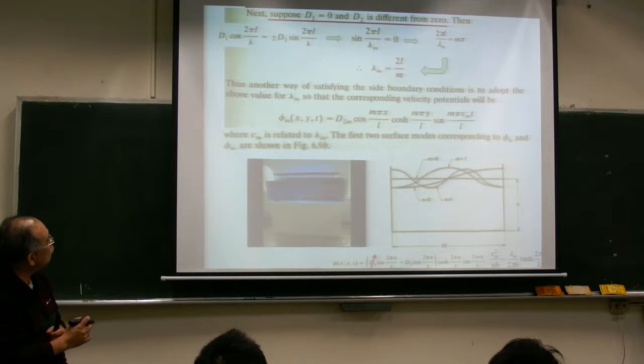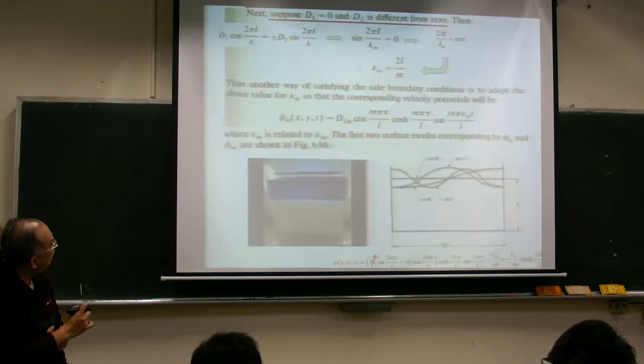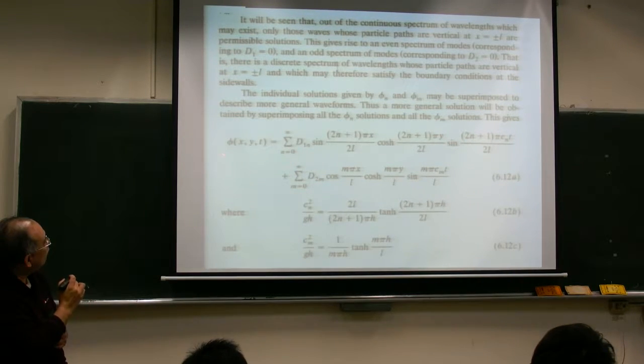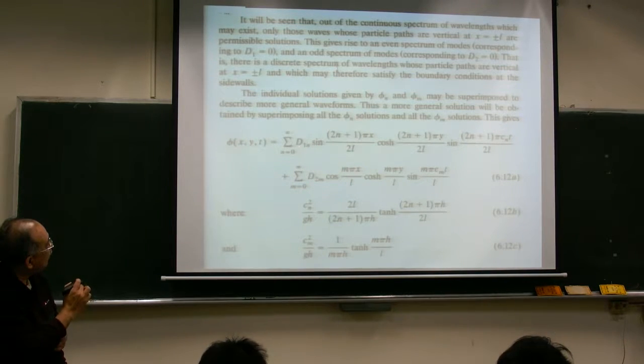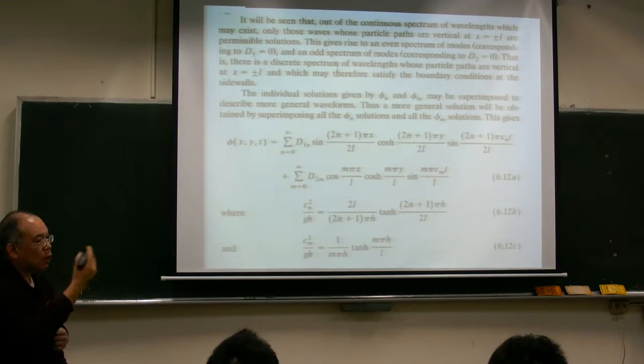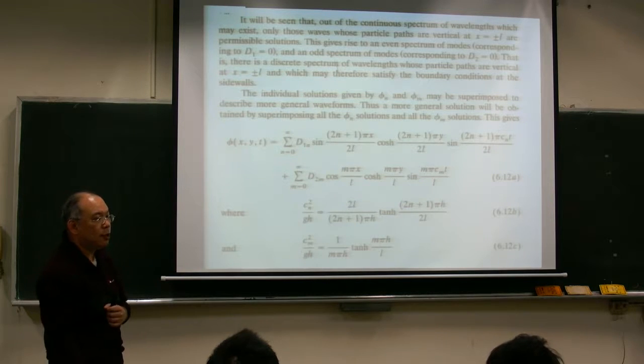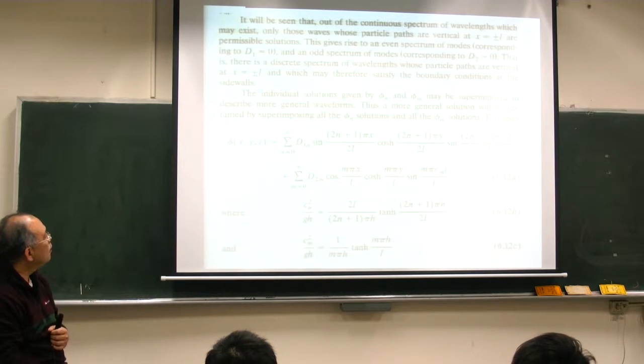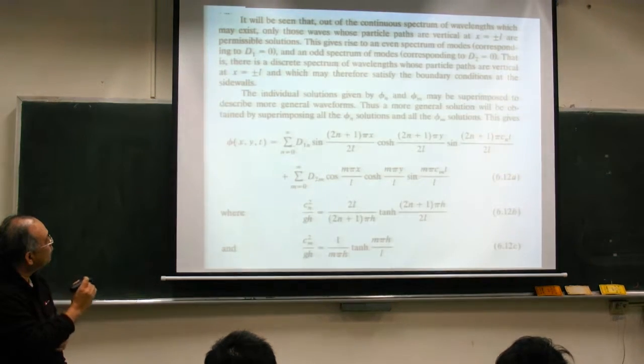We can superimpose these two actually. We have a phi n solution, this is phi n, and then we have a phi m. Phi m is this. And then you have a complete solution: phi n with d1n, d2m. The n and m have index from 0 to infinity, and we have these two sets, and you can superimpose these two sets to construct all the possible solutions for our physical problem. So this is the complete solution for our physical problem.